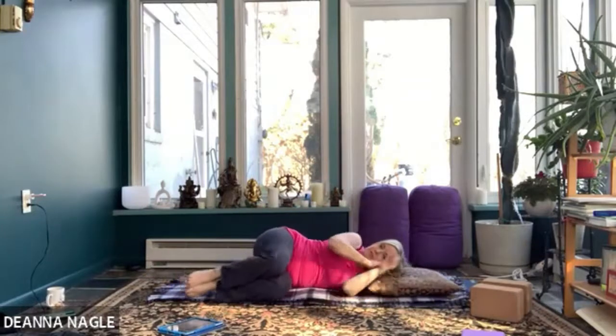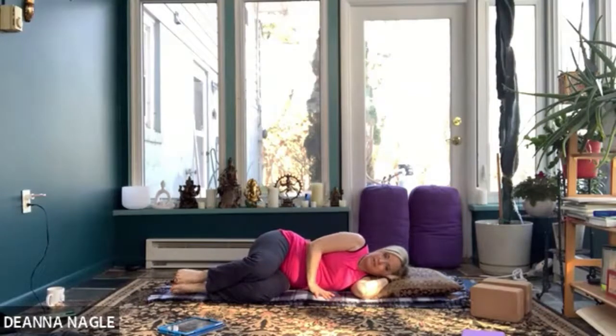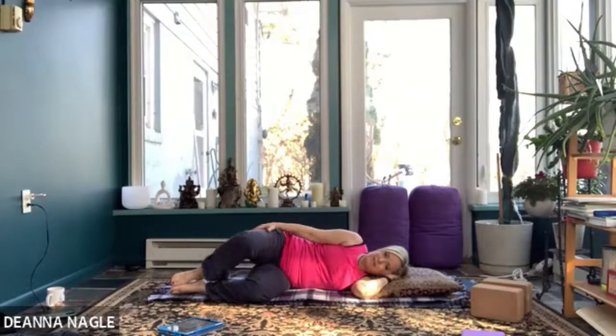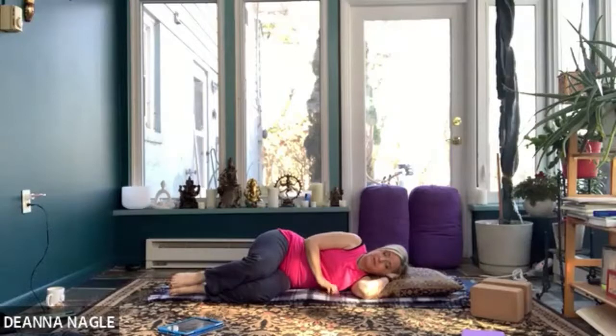Okay, we're going to stack up those knees. The inner edges of the feet are together. And we start to lift with resistance. There's a heavy weight on that top leg. And then we're going to slowly bring it down with control. Being aware of muscles that are engaging, squeeze at the bottom and continue. Lift up. And release.